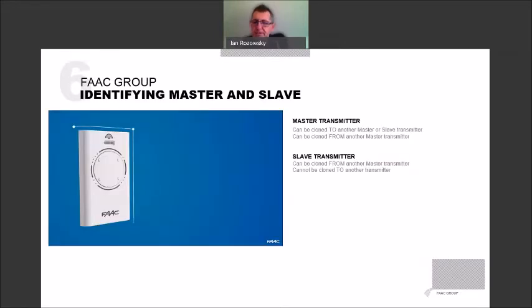So we spoke about every transmitter being a master when it comes out of the box, and I just want to quickly talk about the difference between a master and a slave remote control when it comes to the SLH transmitters. A master transmitter can be cloned to another master or slave transmitter, and it can be cloned from another master transmitter. So in other words, it has no restrictions whatsoever. Whereas a slave transmitter can be cloned from another master transmitter, but it cannot be cloned to another transmitter. So you cannot use a slave transmitter to create a new transmitter which will work in the system. So that's the restriction of the slave transmitter, and we will look in a moment at how we can actually convert a master transmitter into a slave.